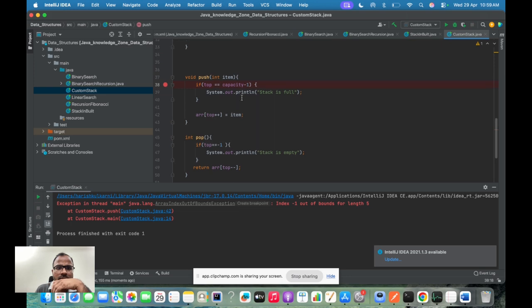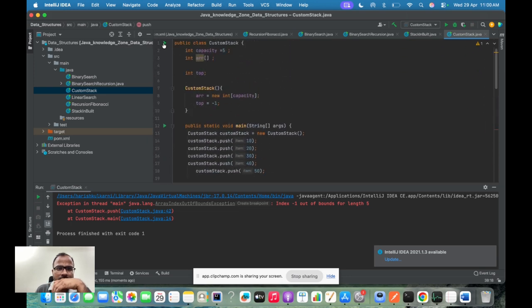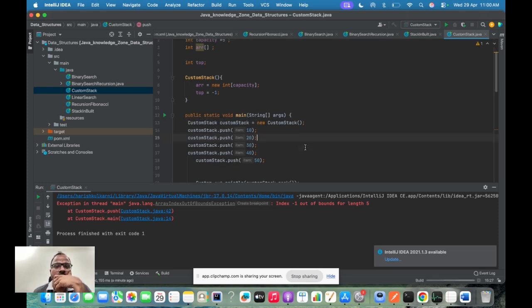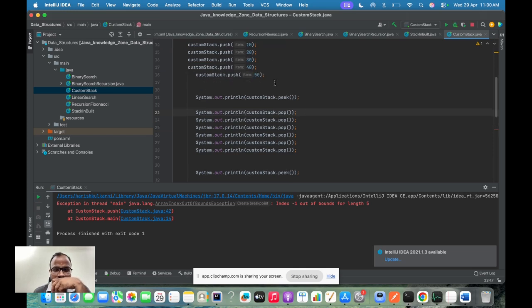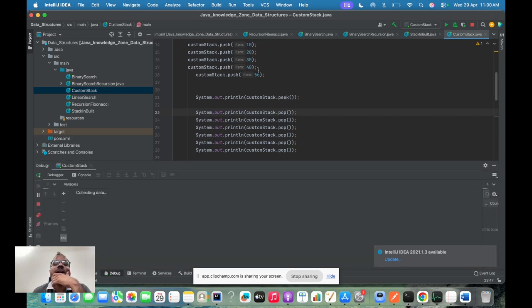Let's debug this. When you debug, what is happening here? First 10 was added, then 20, then 30.